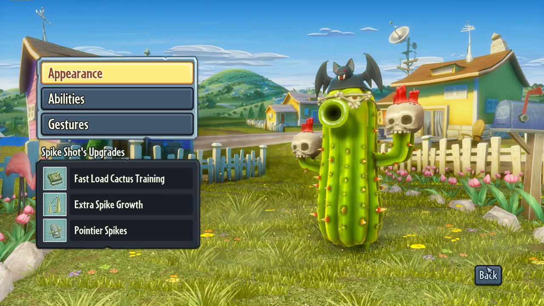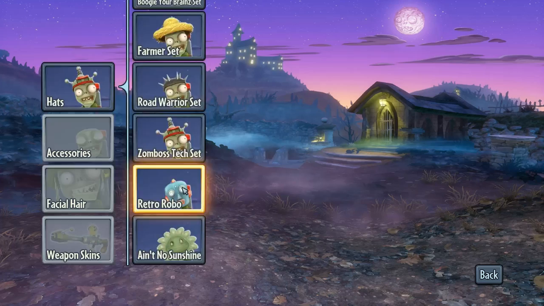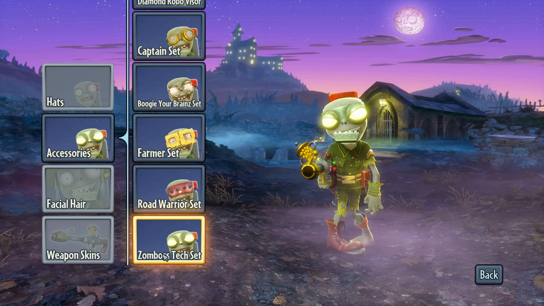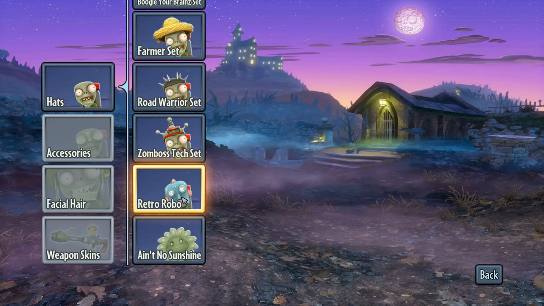For the zombies, we got, I'm all the way back here. Hats. I like both the Retro Robo and the Ain't No Sunshine. These are full-on masks. Looks very cool. Like them both. Does he have any accessories here? I can't wear any. Okay, fine. Accessories, anything special? I guess not. Maybe there aren't any special accessories for the zombies. I'm not really sure. Facial hair, anything? No. So it looks like the zombies only got masks, I guess. Or at least this particular guy did. Retro Robo and Ain't No Sunshine.